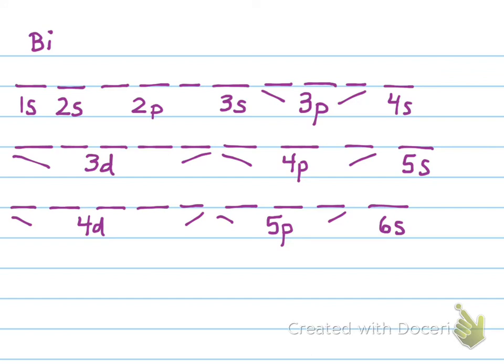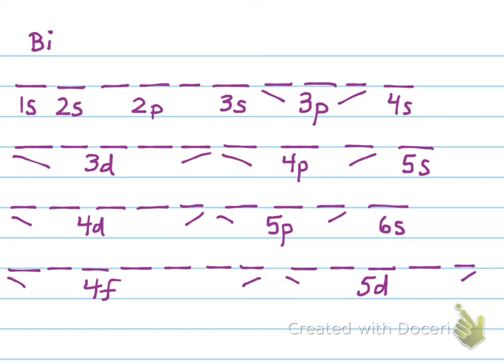Now, here's where I have to be careful, right? Because next, in terms of numbers, I get to one of those that's pulled out underneath, which are my f's, and they're 2 behind, so I'm in the 6th period. So these are going to be 4f's, and there are 7 of them. So there are my 4f's. That pretty much takes me to lutetium, number 71. So now I'm ready to do 72 through 80, which are my d's, and I'm 1 behind, so I'm in my 6th period. So those are 5d's, and there'll be 5 of them. So there's my 5d's.